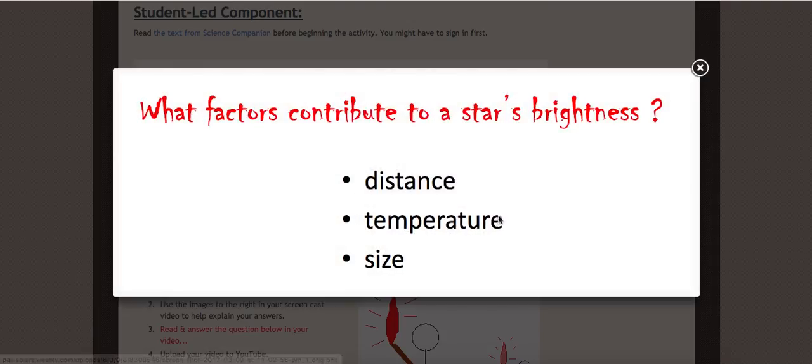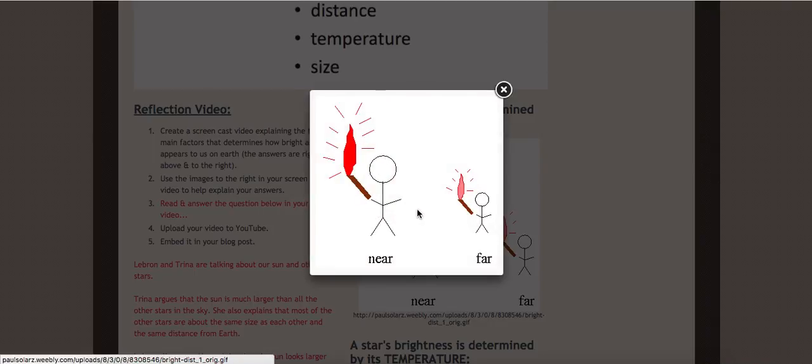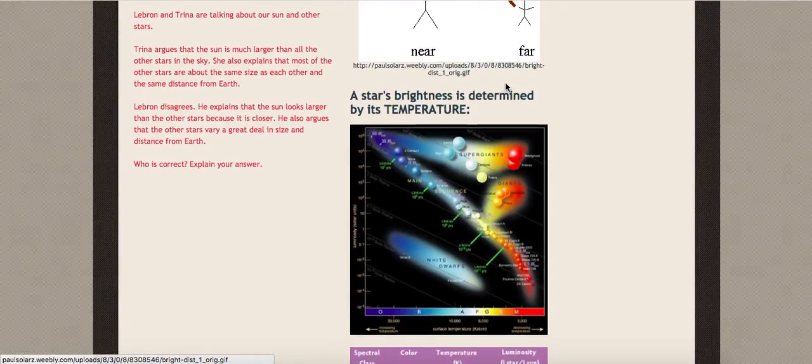What factors contribute to a star's brightness? The distance. The distance is a factor because, for example, if a flashlight is close to your eyes and pointing at you, it's brighter than if it's far away and pointing at you, like in this photo. Pretend this was a flashlight and this was a flashlight. It would be brighter because it was closer and not as bright because it was farther. But if this one was so much brighter and so much bigger, it could look almost the same size and close to the same brightness, but I don't think that would happen.